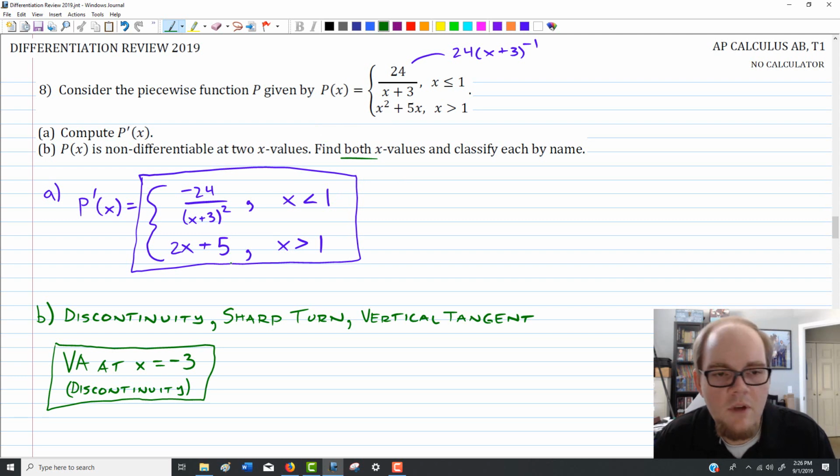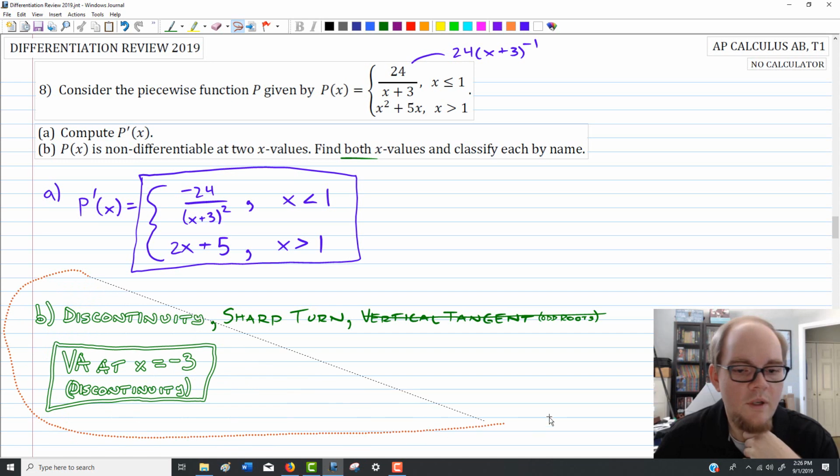And in looking at this, it's sometimes hard to tell. Is this second one going to be a literal discontinuity, or is it going to be a sharp turn or a vertical tangent? Well, a vertical tangent isn't going to be there at the boundary, because there's no cube root in here, and we've just got a literal asymptote and an actual function. So we don't have to worry about the vertical tangent line. Again, vertical tangents are typically odd roots. So basically that's not going to be our option on this one. It's got to be a discontinuity or a sharp turn.